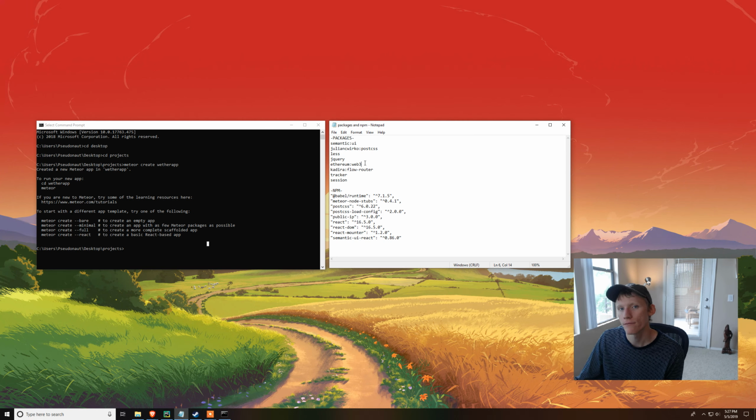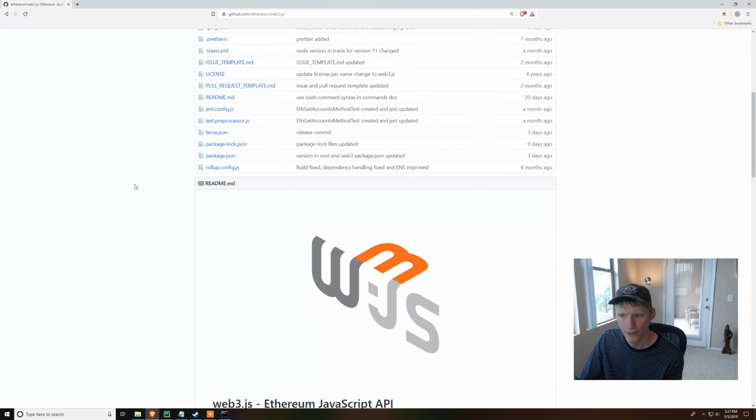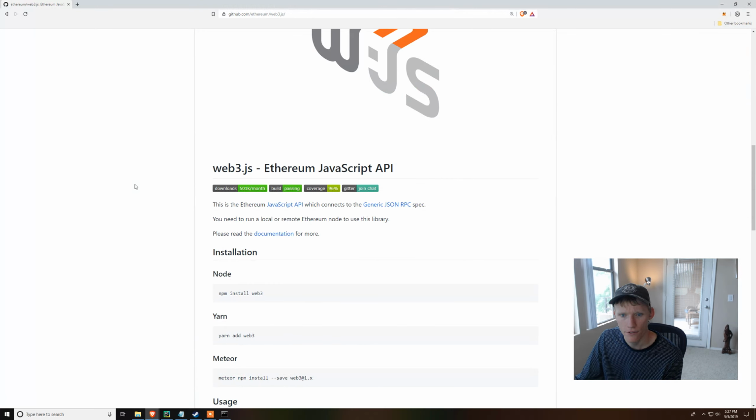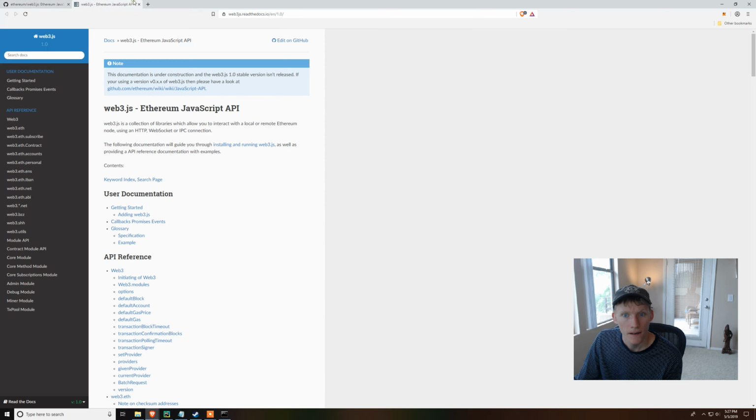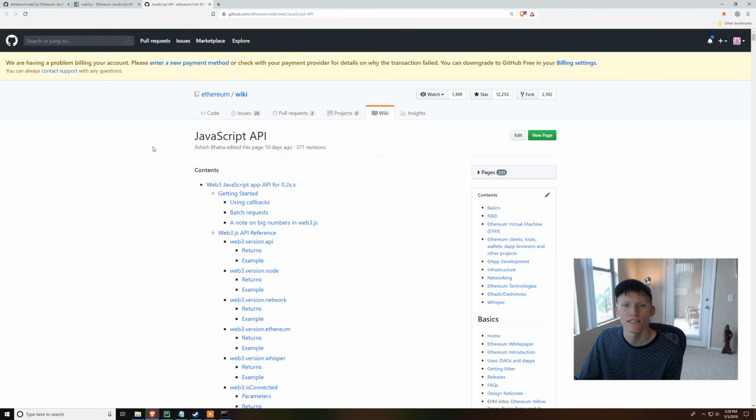Ethereum Web3, that's obviously the Web3 JavaScript library that helps us interact with the blockchain. Here it is on GitHub, JavaScript API for Ethereum. And this is not the documentation I like. This is the documentation I like.